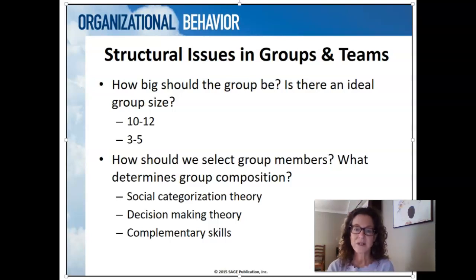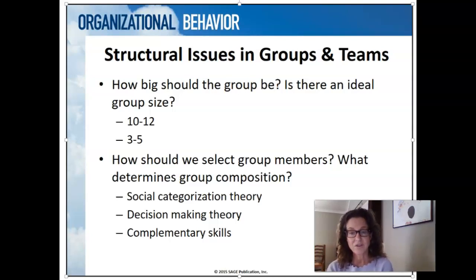But social categorization theory, if you remember from our discussion on diversity in the beginning of the semester, warns us against some of the challenges that diversity represents. Social categorization theory suggests that human beings like to divide the world into people who are like us and different from us. We might not necessarily do this in a very conscious way, but given human nature, we tend to have an easier time working with people who are like us.